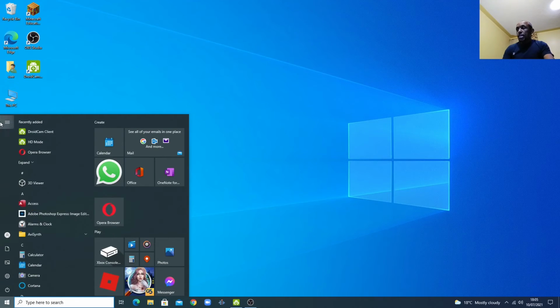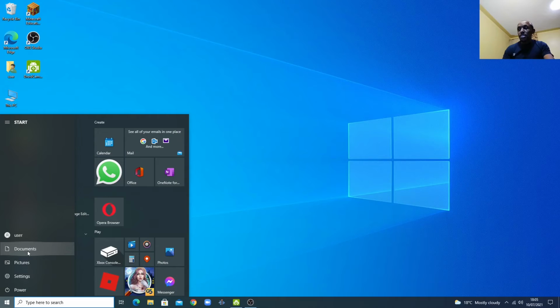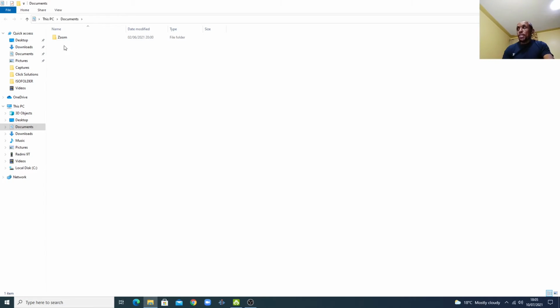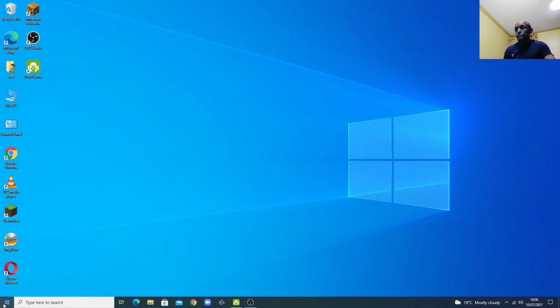And then there is documents. Now for this user, there is a place where they keep their documents, right? So if I click here once, it will open the documents folder for that user. Remember I said many users in your house can have different accounts. So even those users have different documents folders. So everyone can organize their work the way they want, it makes it so much easier.